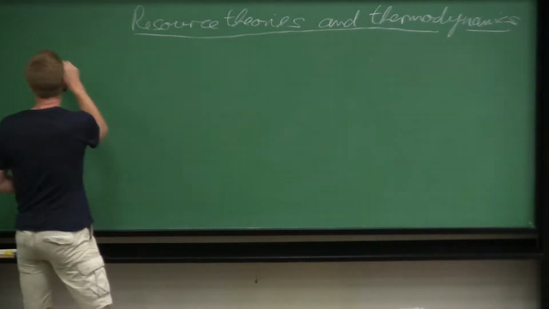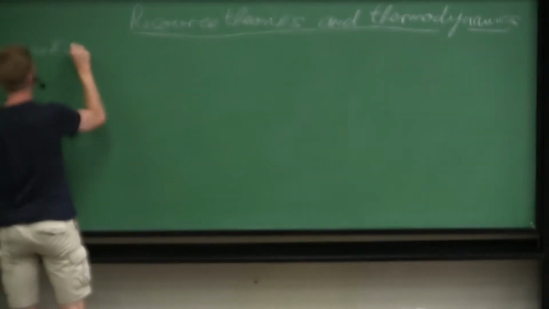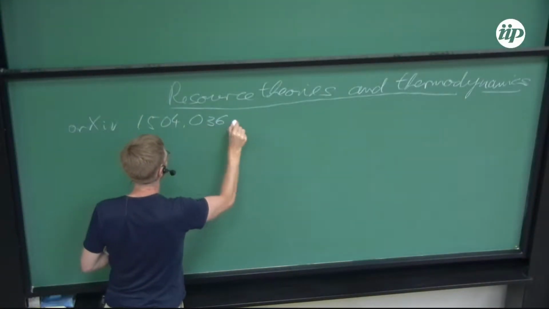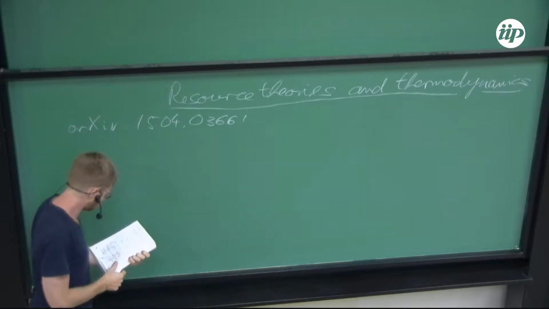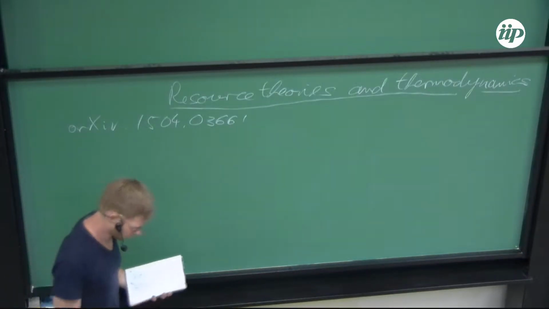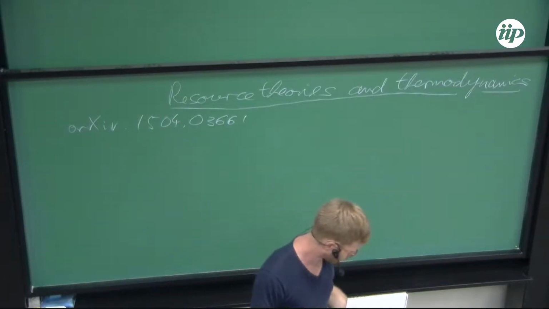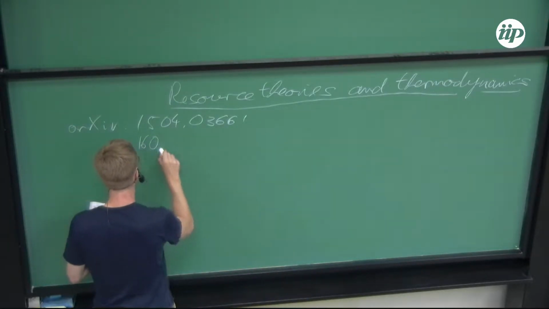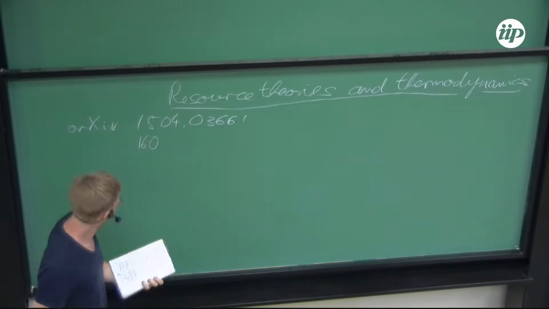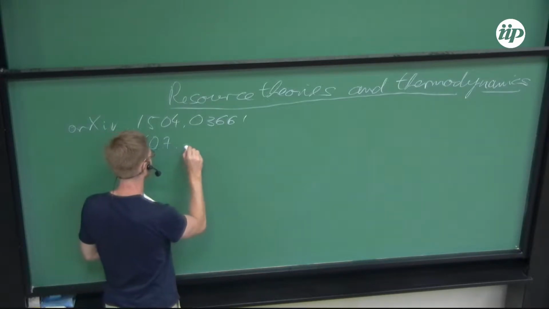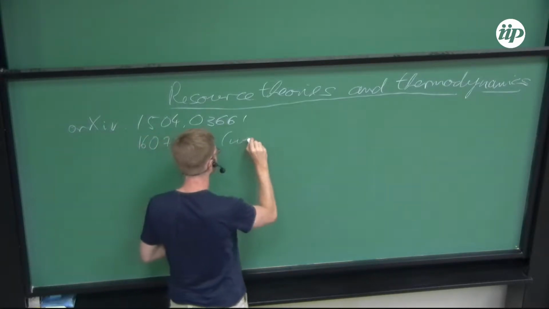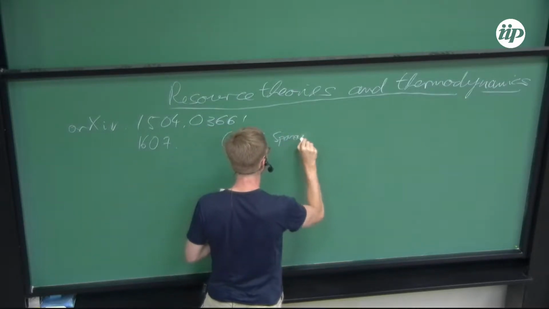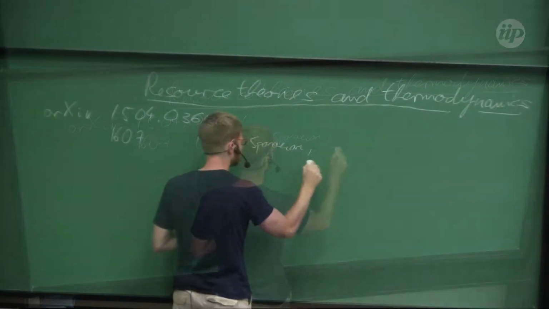So this is based on two papers of mine, this one outlining some general framework and a toolbox for resource theories. And then more specifically, oh shoot, now I forgot to look up the number. So this is, I think, 7 something. This one is the thermodynamics one with Carlos Baracciari and Jonathan Oppenheim.